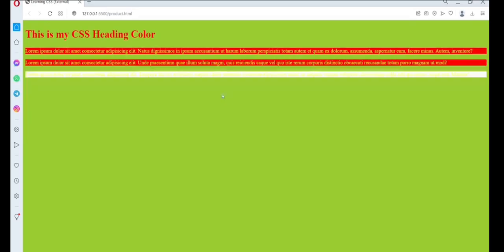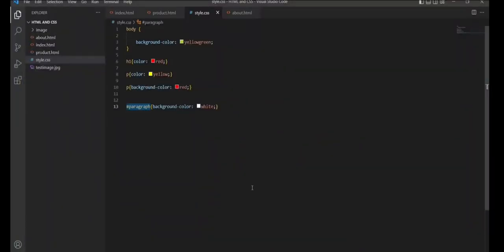But you can see here the text is not readable right now because the yellow color is not clearly visible here. Therefore, I want to change the text color as well. So how will you do that? You can do that very easily.